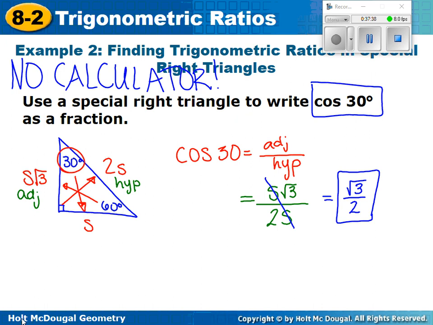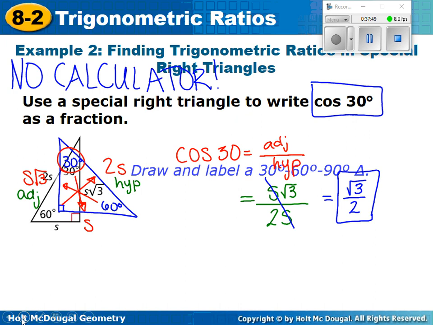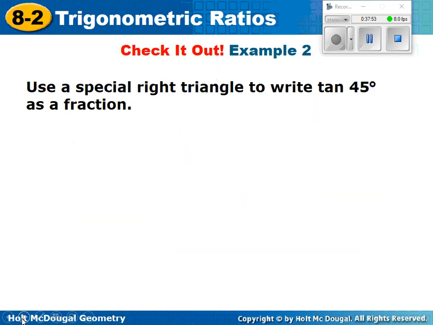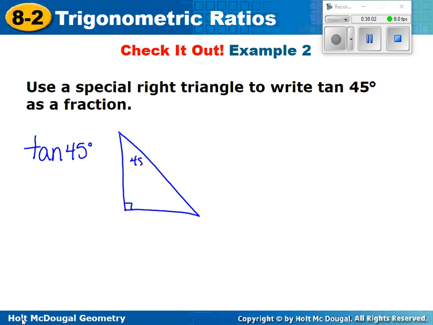Now, if you end up with a square root in the denominator, are you allowed to leave it there? No. So let's try one. Let's see if there's one on there that's like that. The next one, the 45, what is this? Tangent of 45 degrees. So now we go to the 45-degree triangle. Tangent of 45 will be equal to 1. Let me make sure everybody's caught up.